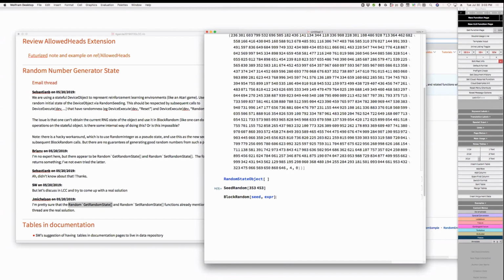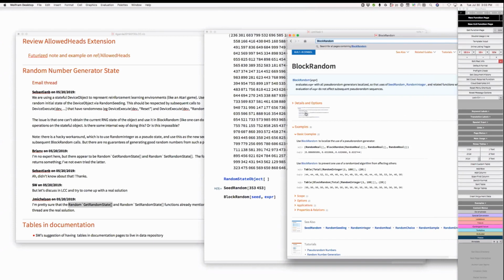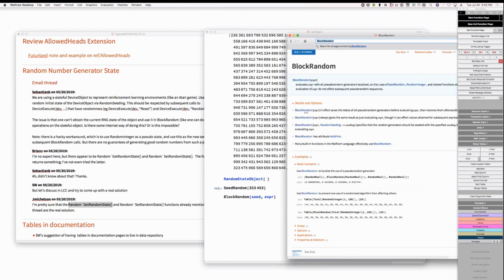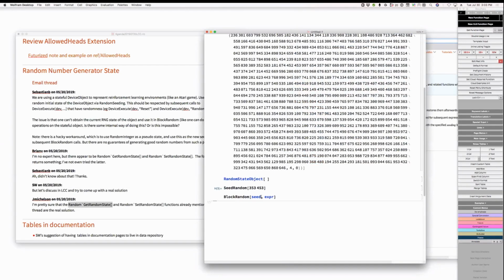Well, we already have a seeding option for BlockRandom, RandomSeeding, don't we? Yes. Fine. Well, this might be a syntactic alternative to RandomSeeding, because RandomSeeding is something that happens in other functions. But RandomSeeding would then be allowed to take a random state object, right?